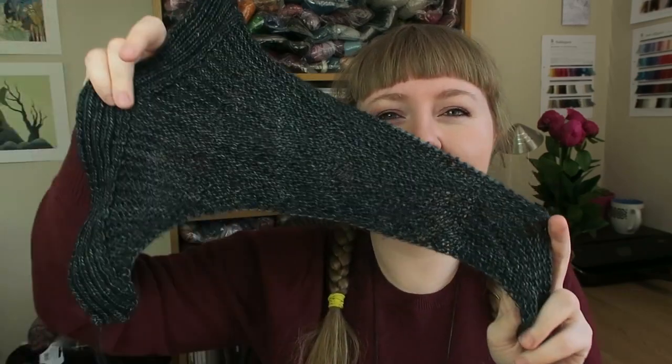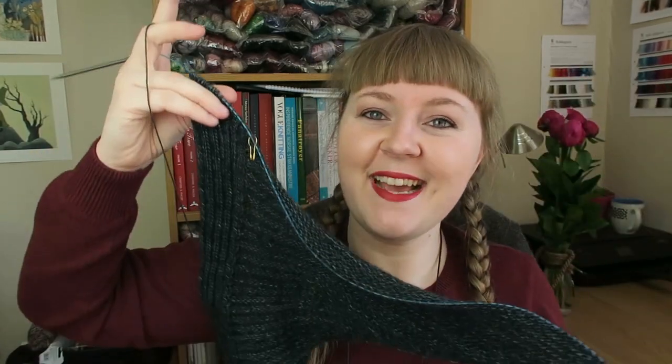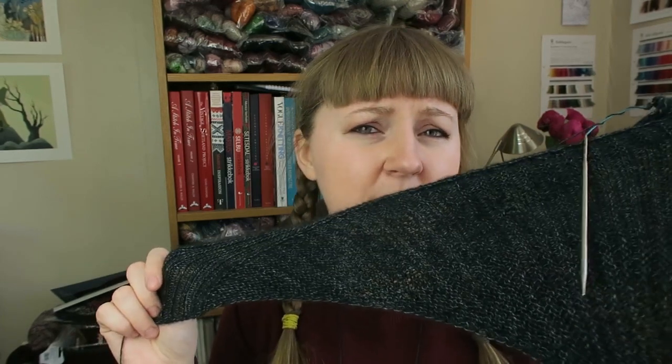This is one of those projects that I bring with me everywhere because it's always fairly easy to knit on, albeit I always have to look at it a bit when I'm starting every row, just because I want to know if I'm at the rib end or at the double garter end. Who knows? So yeah, other than that, it's pretty good to just bring around. Doesn't take up that much space right now that I'm only working through one skein, and then just keep knitting according to the pattern until I have the full stitch count before I think I'm gonna stripe it with the second color, and then I work just the second color, and then I stripe it with the next color, then I just reverse this for the last color. I think that's how it's supposed to be. That's what it looks like on the photo anyway.